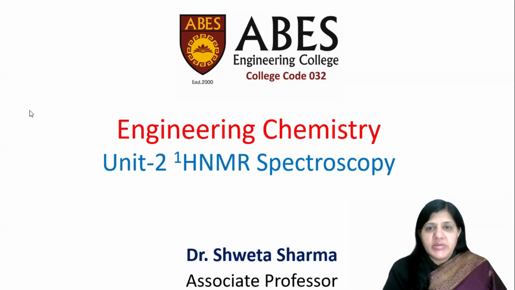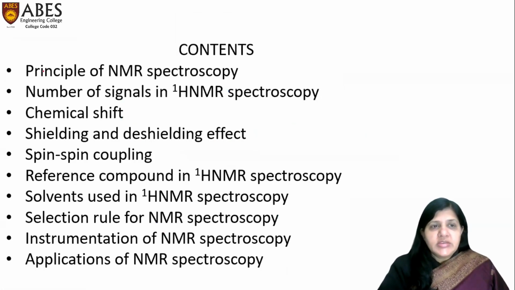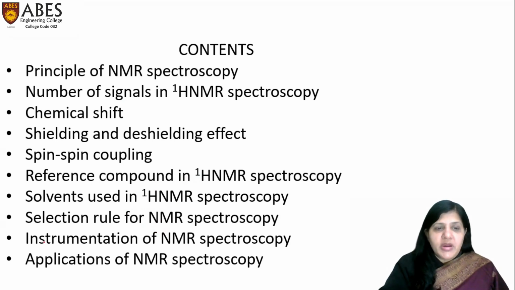In this lecture, I'll be discussing proton NMR spectroscopy. The content I will discuss in this lecture is the principle of NMR spectroscopy, number of signals in proton NMR spectroscopy, chemical shift, shielding and deshielding phenomena, spin-spin coupling, reference compound in proton NMR spectroscopy, solvent used and selection rules for NMR spectroscopy, instrumentation and applications of NMR spectroscopy.